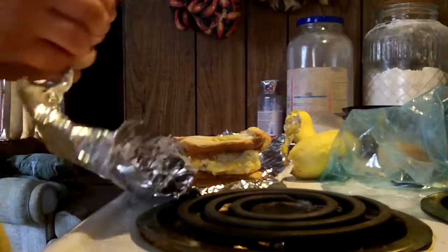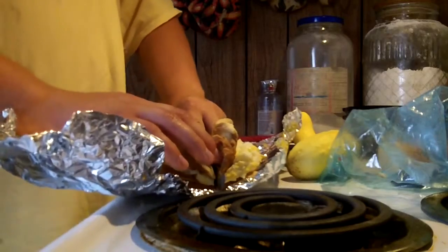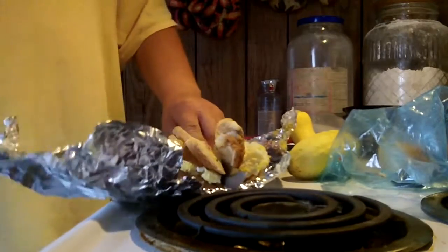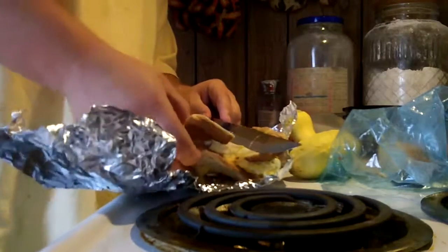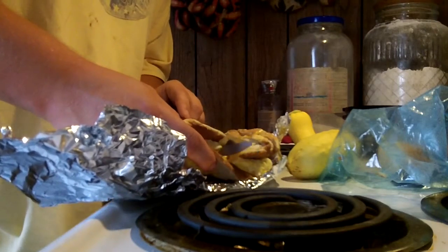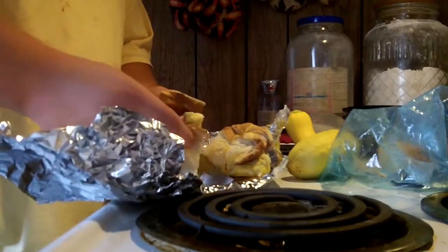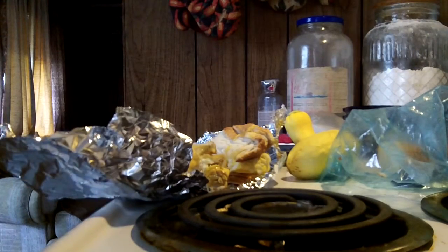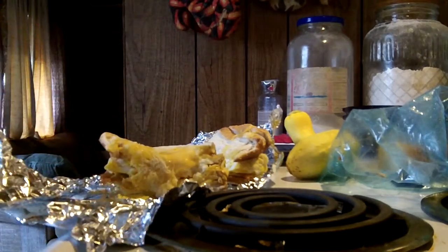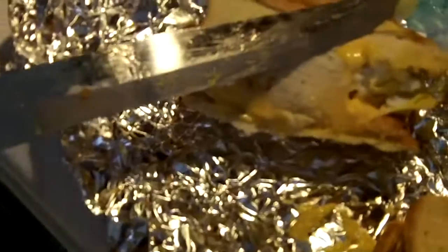I'm gonna cut it in half, just to prove to you guys how amazing this is. Anyone can make it. So simple, so cheesy, so delectable. Oh my god, I'm ready to eat it.